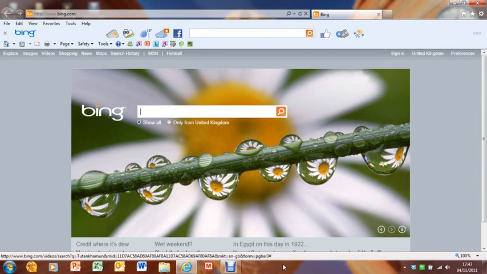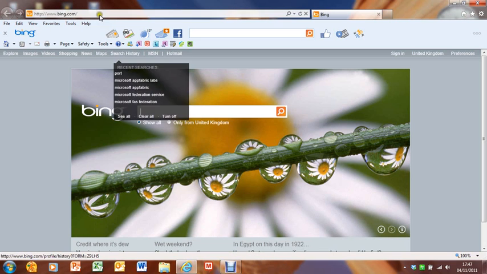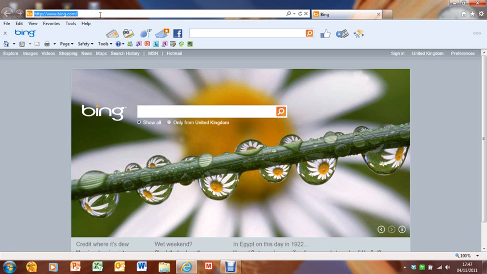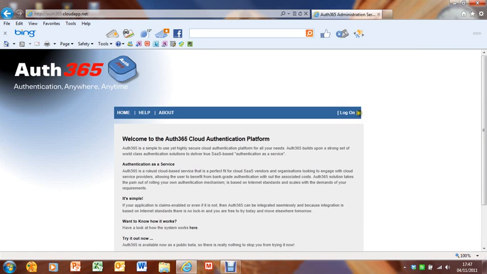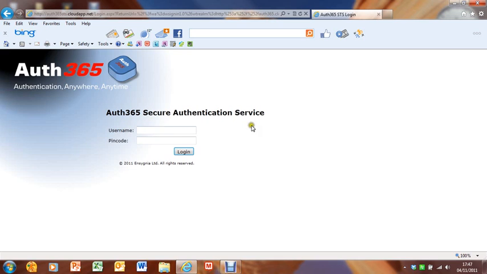In this demonstration, we're going to set up Auth365 to manage the authentication process for Office 365. So first of all, we're going to log in to the Auth365 administration account, and this itself uses federated identity to manage the authentication of the application itself.